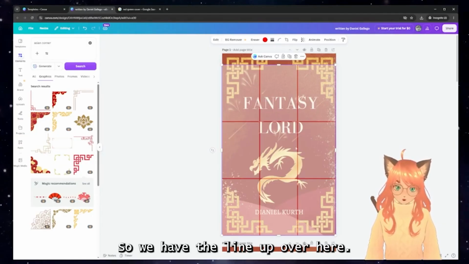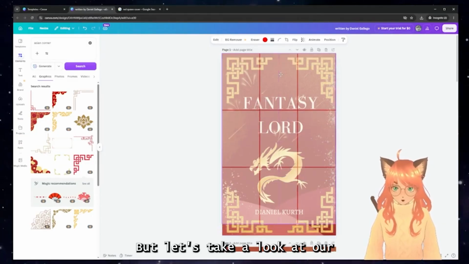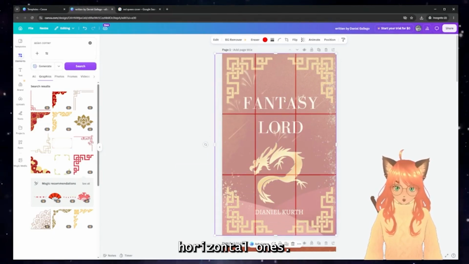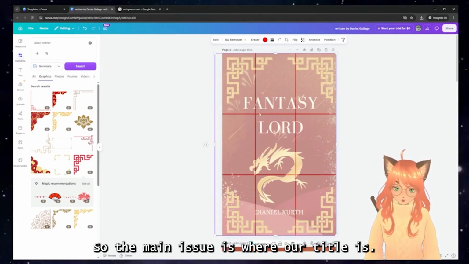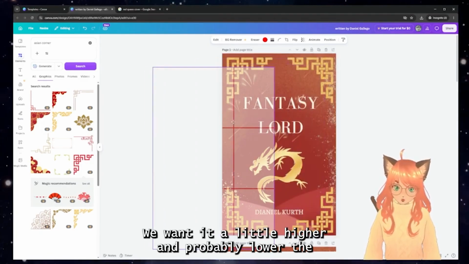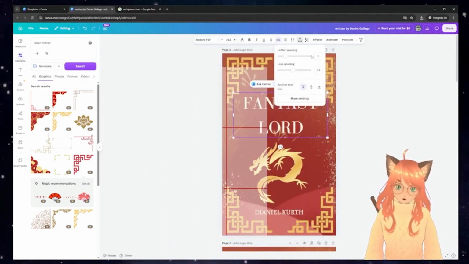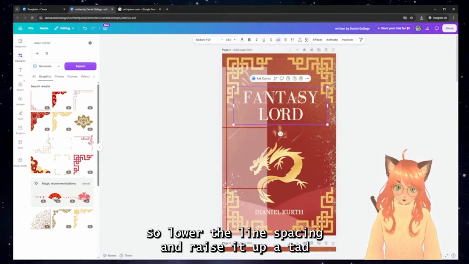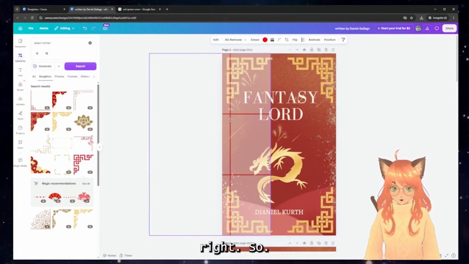So we have the lineup over here, but let's take a look at our horizontal ones. So the main issue is where our title is. We want it a little higher and probably lower the line spacing a little bit. So lower the line spacing and raise it up a tad, right?